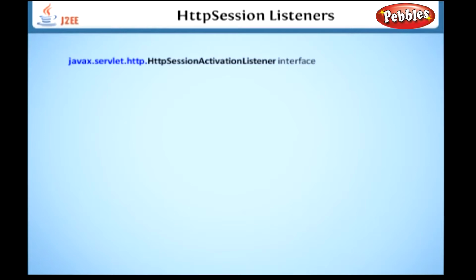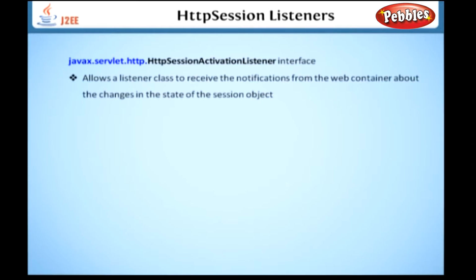The javax.servlet.http.HttpSessionActivationListener interface allows a listener class to receive the notifications from the web container about the changes in the state of the session object. Let's see the methods in this interface. public void sessionDidActivate(HttpSessionEvent se).